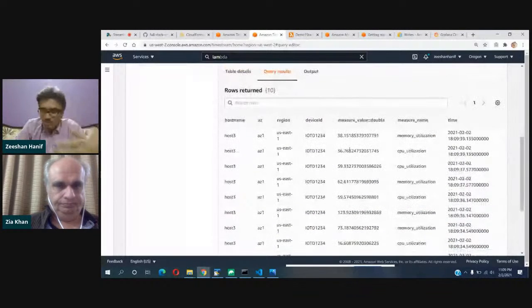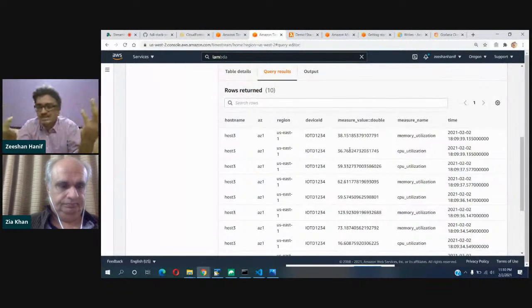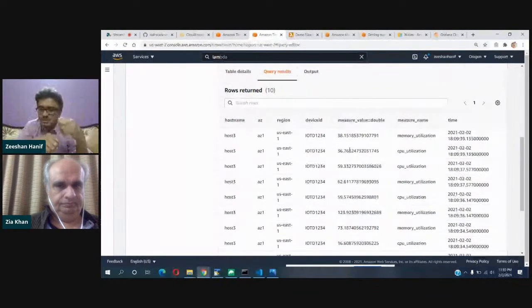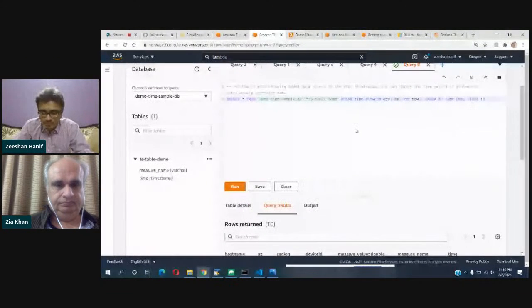I can group it or do whatever you can do with the SQL query language. The important part is aggregation. You have to aggregate the data. You want to see what happened in the last 10 minutes with the CPU utilization. Did it peak, and at what stage? You want to calculate the total or average of the CPU utilization of the last 10 minutes. That's why you have this database and all these queries and facilities.